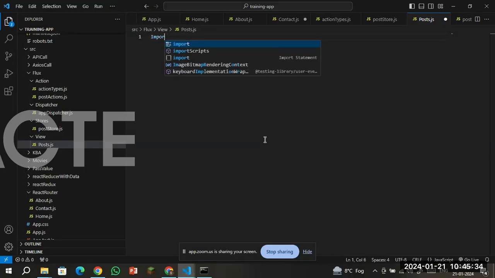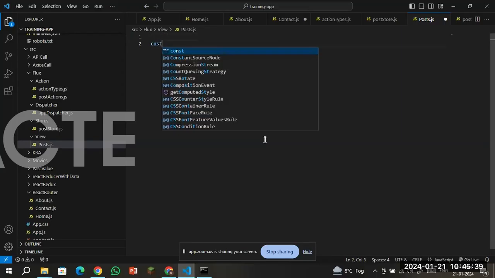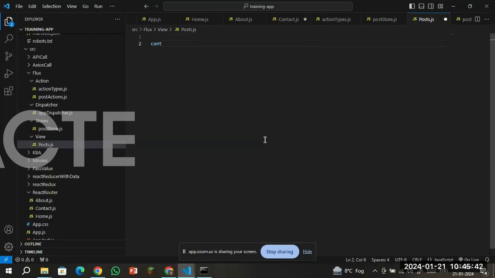Sorry, first I need to go as a const. That is my React component, that is a post page equals to, and now is the const.